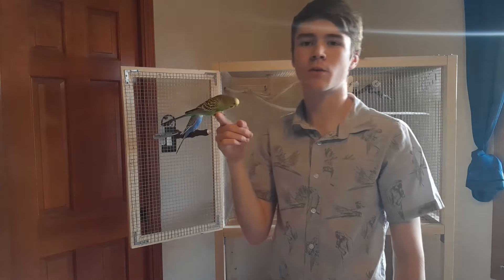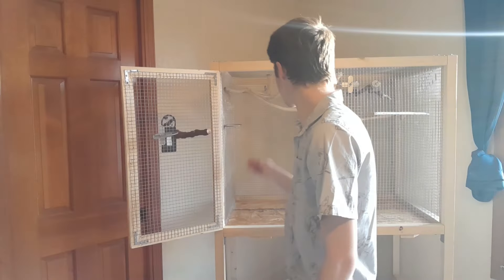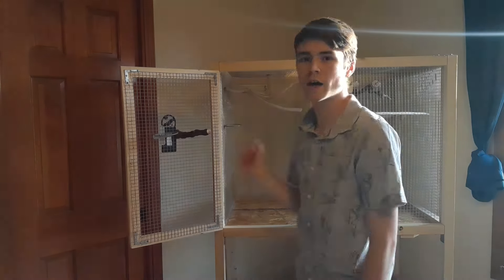If you're wondering why I put a rope in my perch — I usually don't recommend putting rope perches in your cage. This rope is homemade and it's made out of sisal rope, which is 100% safe for birds. I usually don't recommend standard rope perches because they're made out of cotton rope, and birds can ingest the cotton fibers and get a crop infection from that. Since this is sisal rope, it is all natural, and if they do ingest it, it will break down in their bodies and they'll be completely fine.